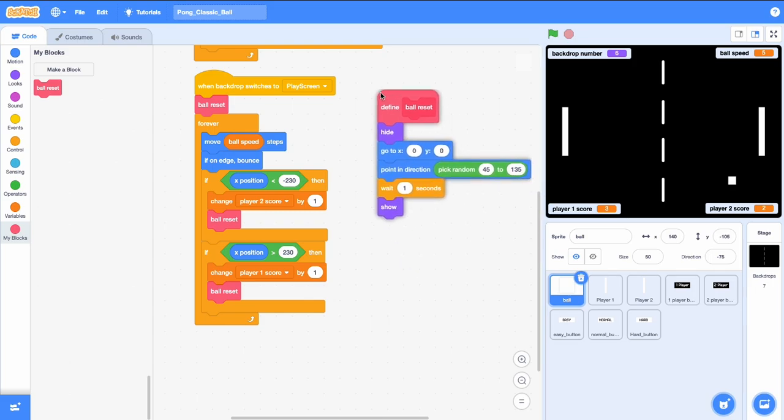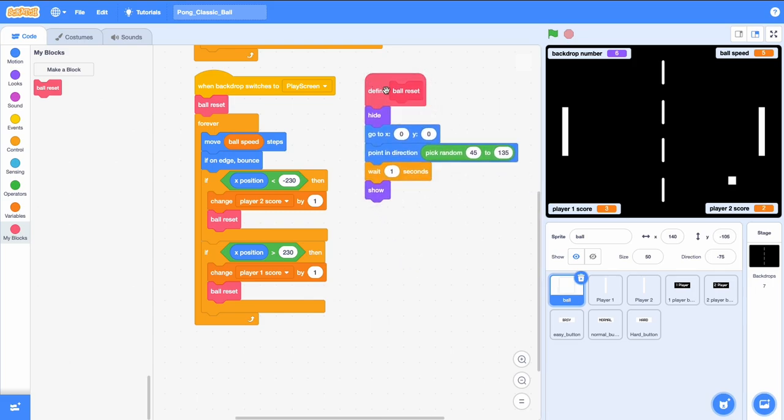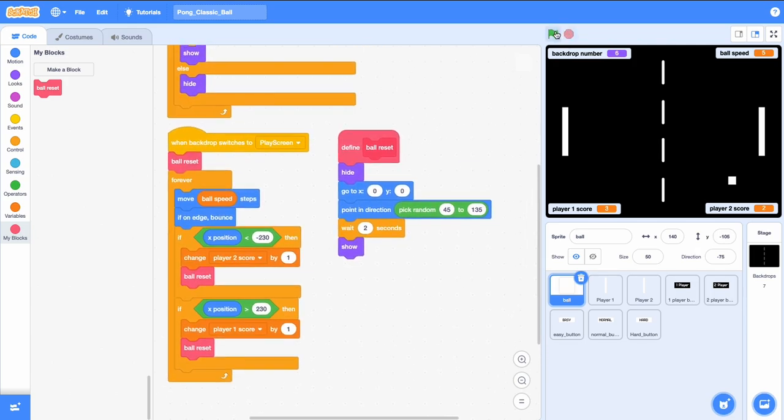This is in coding world defined as a method or as a function. Those terms are used interchangeably. It allows us to repeat code as many times as we need without having to rewrite it. If I change anything in here, it will affect everything that it is connected to. Let's see how that works.